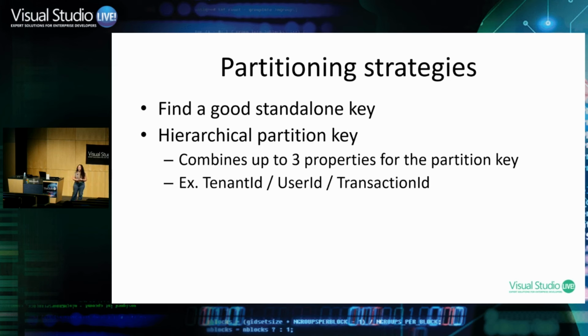This is really helpful when maybe you have more data than is allowed for a logical partition. Each logical partition key can only have 20 gigabytes of data. With hierarchical partition keys, this gives you a lot better spread because that top level can have more than 20 gigabytes. So in this multi-tenant example, I have my first level as tenant ID, and then I have user ID, and lastly, I have transaction ID. That tenant ID, user ID, transaction ID set has to have less than 20 gigabytes. But tenant itself can go far beyond that. So this gives you greater flexibility when you're building your applications and also allows you to take advantage of Cosmos DB's scale.